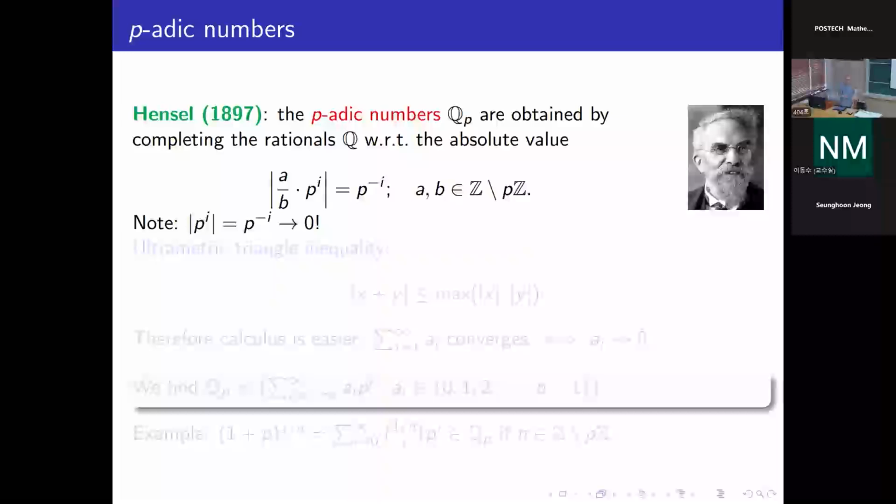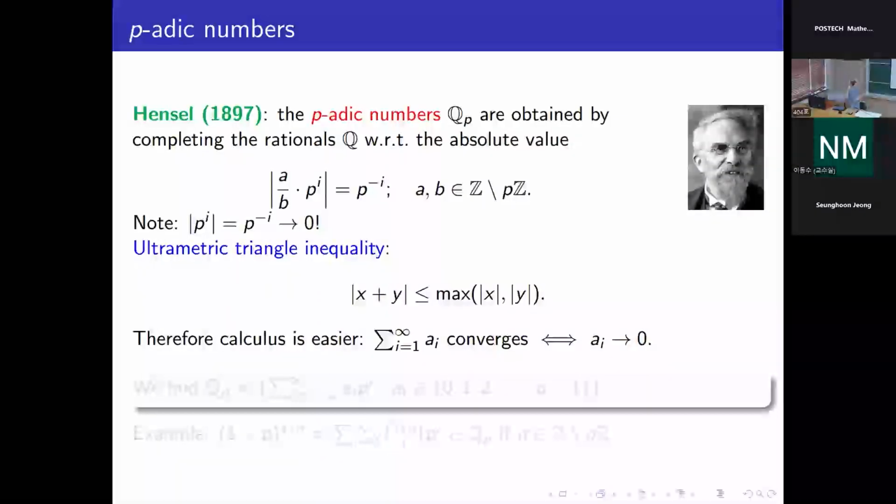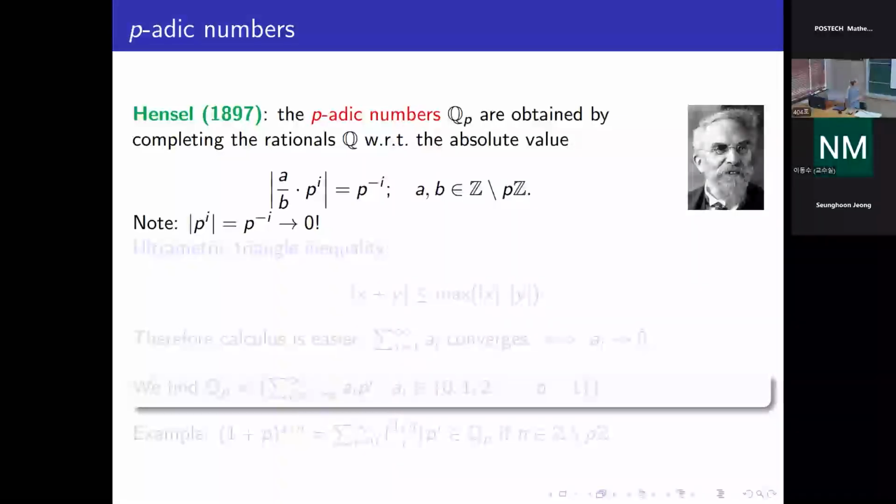So the next thing I want to explain is p-adic numbers. I'm not assuming you're familiar with them. Not everybody learns about p-adic numbers. These were first introduced more than 100 years ago by Kurt Hensel, and they're obtained in the same way that you obtain the real numbers from the rationals, by instead using an unusual absolute value. To get the reals from the rationals, we use the usual absolute value on Q. But for the p-adic numbers, we take an absolute value for which p is small, or powers of p are progressively smaller. So more precisely, the definition is here.